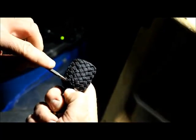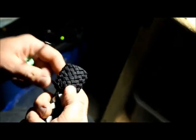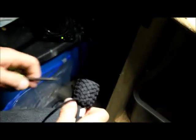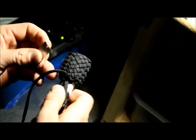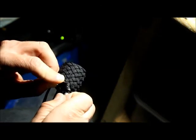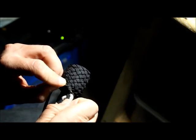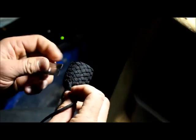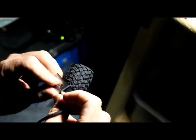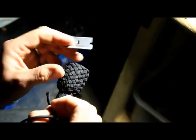Get your screwdriver. Get the flap over the top of that. Okay. Take your razor blade, wherever that is. Trim that, but be careful, don't hit the handle. There you go. Cut that about a 1/16 of an inch out.